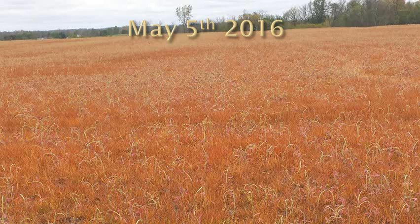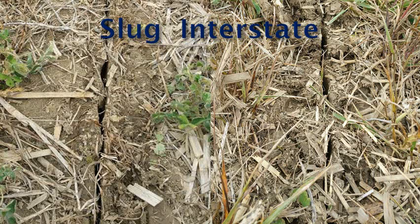But it just shows you the time frame; sometimes everything's going to be a little different. Some years we will be spraying April the 1st. Some years it's going to be almost May before we get things dead. Incidentally, this last year we didn't plant anything till almost the 22nd of May, which is typically behind for us. So it's just having different plans for different things.